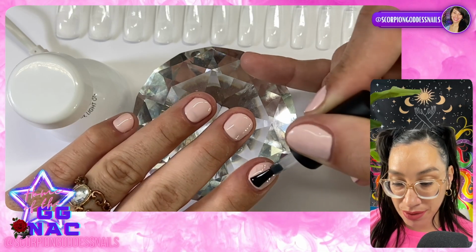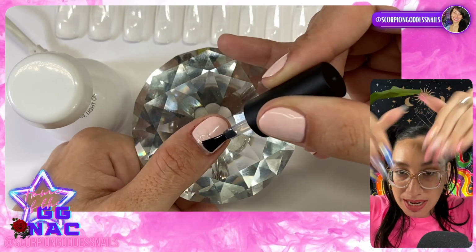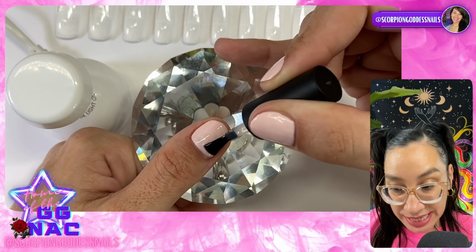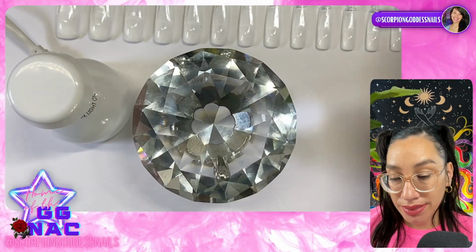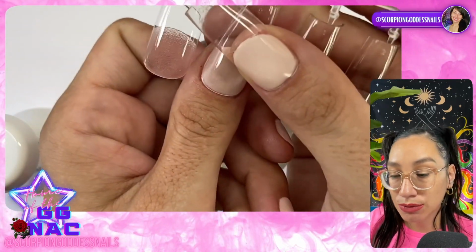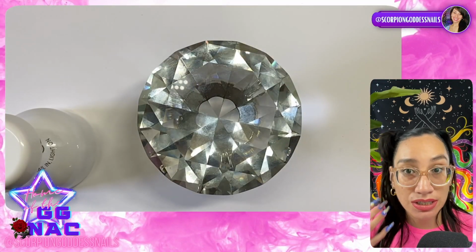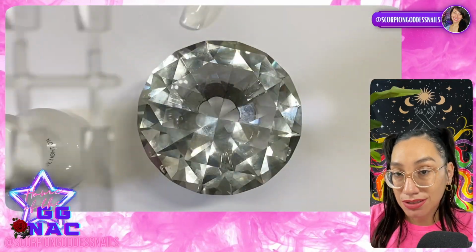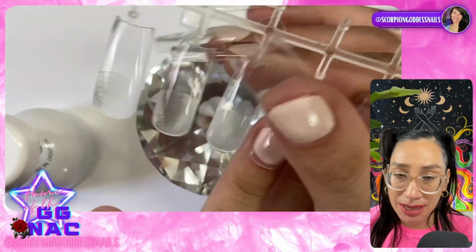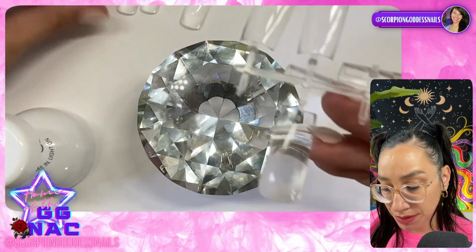For example, when I know that I'm going to be putting on a set of nails that are kind of like display nails, even though these have been on with no problem for days. Typically with the rubber base gel, you will get a really good long lasting wear because it's water resistant. Once you cure it to your nail, if you get a nice good cure, which is best done in thin layers, then you'll be set to go. I've been having these nails on for about a week now, and they're not coming off at all.